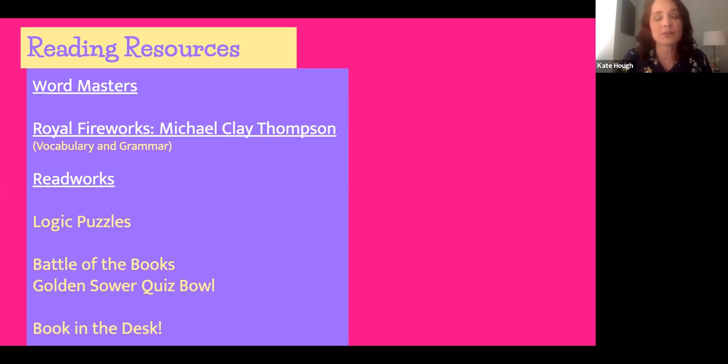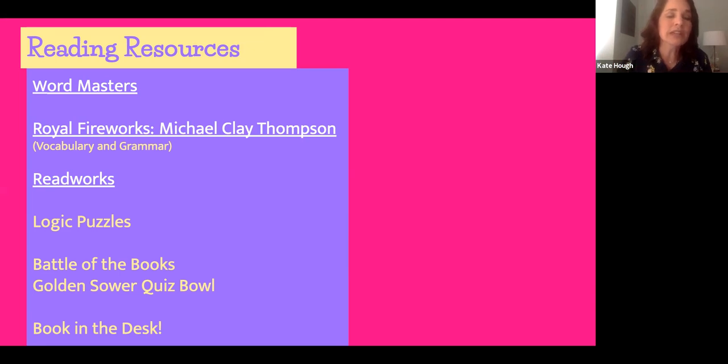ReadWorks, you may be familiar with it. It reminds me a little bit of articles that you might see on a MAP test. I find it to be a nice, quick resource for comparison between articles, or if I'm looking for a particular level. It's also a great way to differentiate within the classroom, because there are times that you can assign students in class who may be struggling learners one article with a little bit more complex for your gifted readers, the same text. So ReadWorks has a lot to offer. It's free. There are comprehension quizzes that can be graded. There's a vocabulary aspect to it. So it's really a nice supplement. When you have kids working beyond a particular unit in your class, you could pull this, maybe they're beyond the poetry you're doing, you could pull poems at higher grade levels, and it's easy to search.